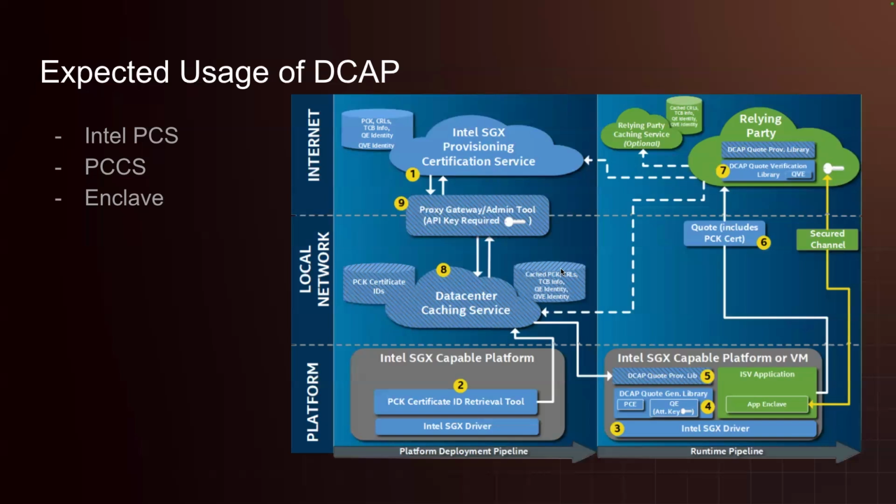So initially, they have a couple components. Intel has a PCS service that tells whether a certain certificate or certain quote includes the legitimate collaterals. Also, PCCS is considered a local cache that's running inside the data center. That's also why they bring this up, because they want cloud providers to have their own internal service that they are happy with. So when their own instances come up, there's no real internet access, because everything is considered local within the platform.